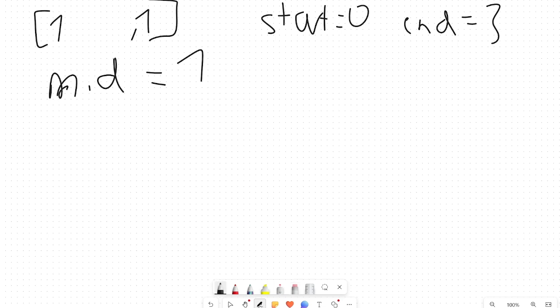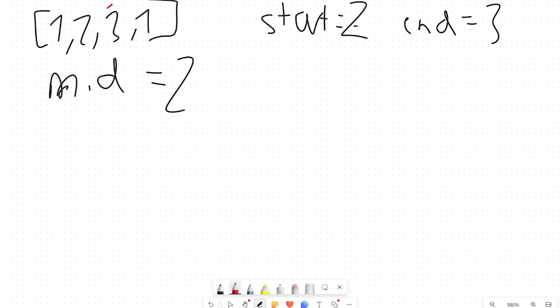So we go to the next half, 2, 3. Start is 2, and then 2 plus 3 is 5, 5 divided by 2 is 2.5. So we are at 2 anyway, because we round 2.5 down to 2.